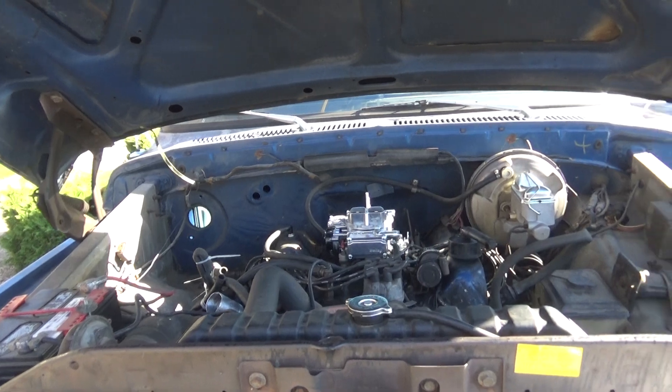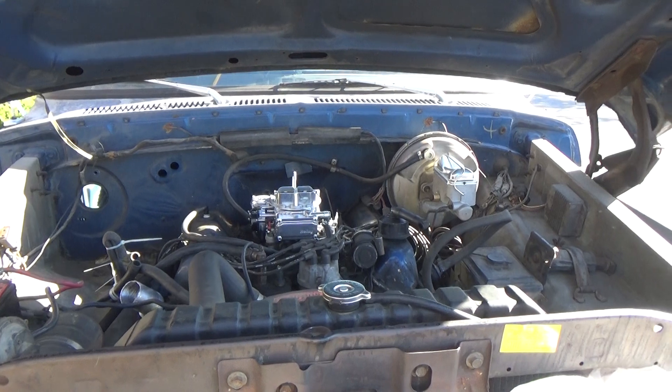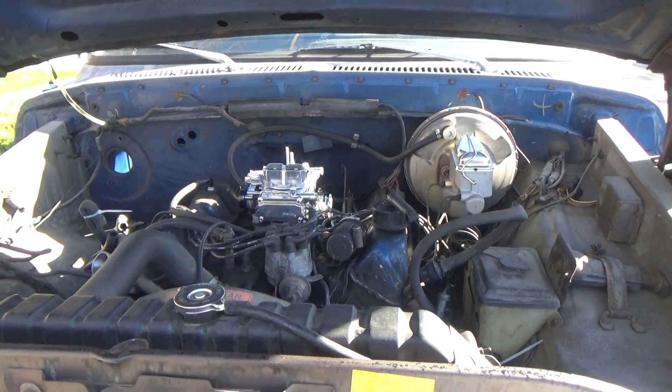What we're going to do now is go ahead and start the engine up, warming up a little bit, because I start it out like once a week. You can hear how this engine runs with the new carburetor. So we're going to idle right now — it's about maybe 600 RPM. And it holds the idle extremely well. These are known for their meticulous engineering.